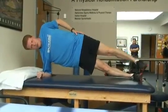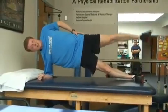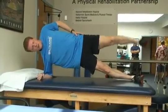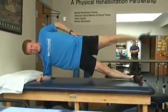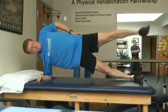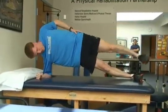It's a general rule. I think these are not easy, and if you have not done side planks before, we get a lot of people in here that can't even hold a side plank. I'd say you've got to be able to hold the plank itself for 60 seconds before you start doing abduction.